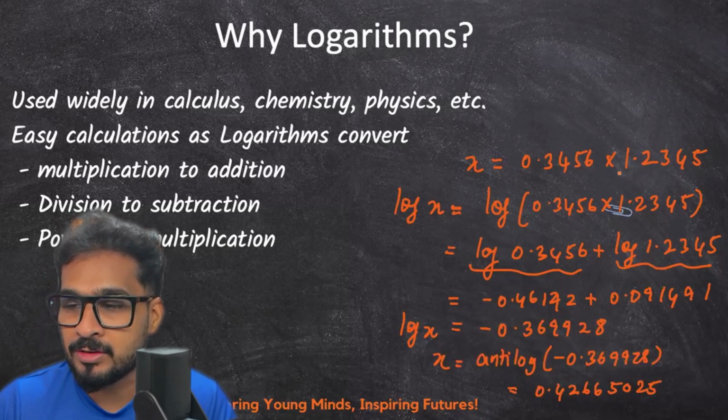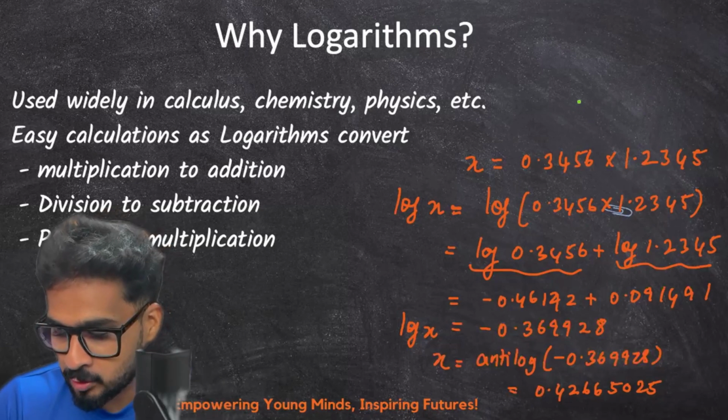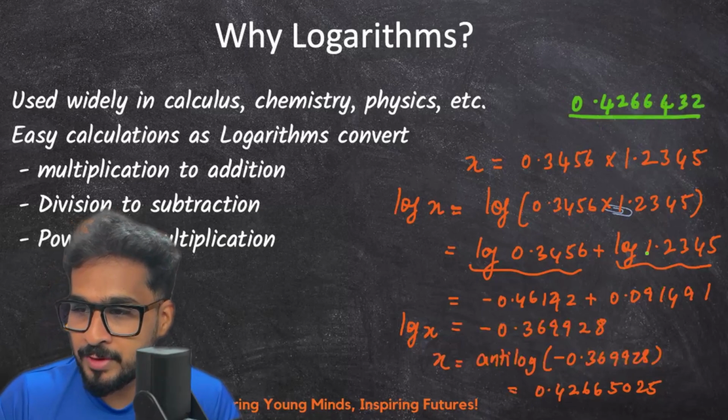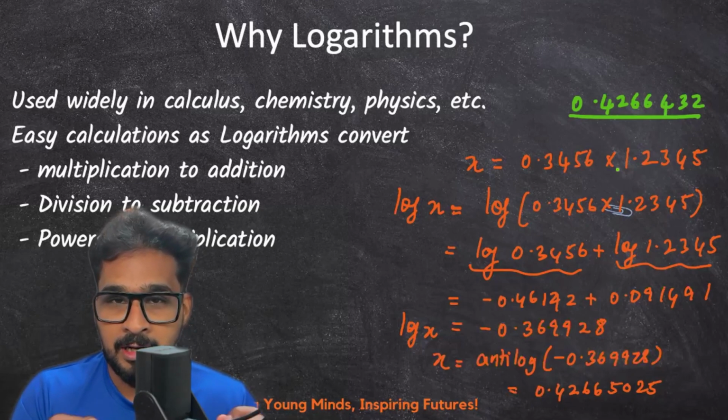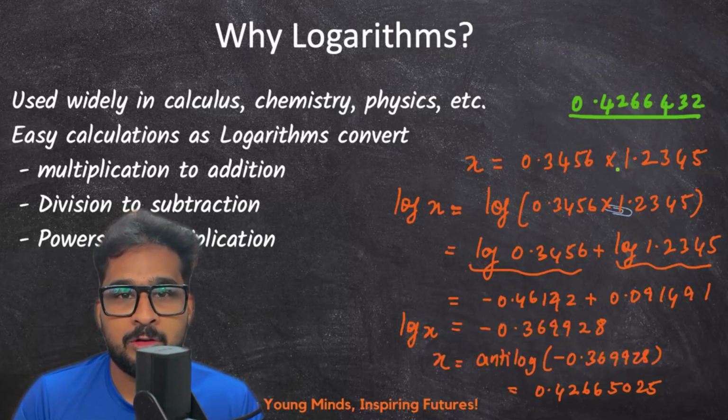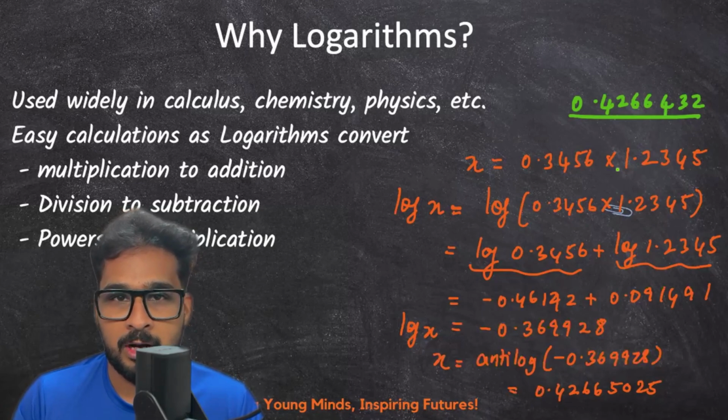If we do this multiplication in a normal calculator, we will get the answer to be 0.4266432. So which is very close to this answer, right? This is why logarithms play a very important role in calculating hectic calculations that arise in sums related to nucleus, etc. in physics. The log values and anti-log values are readily available in a table format, which they sell in the stores. They commonly call that book Clark's tables, which involves all the trigonometry values as well. So by using the book, I have calculated these values and I have found it out.